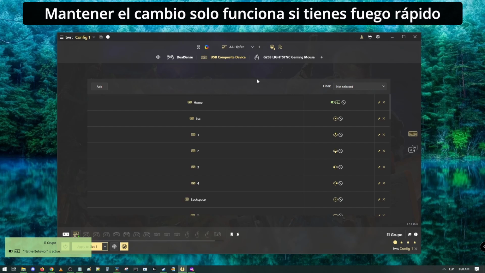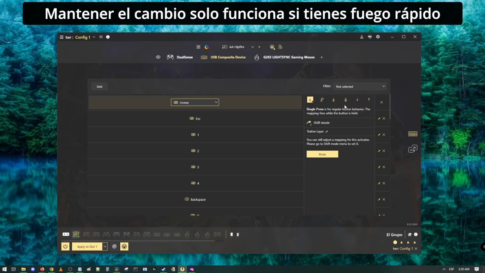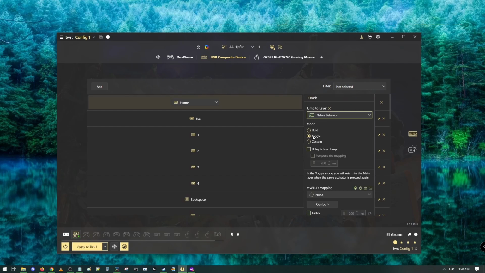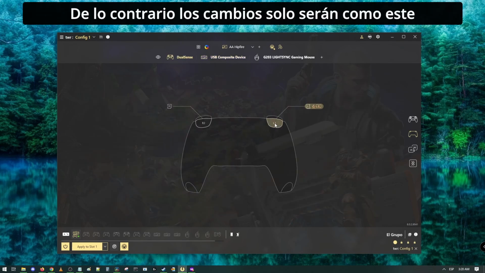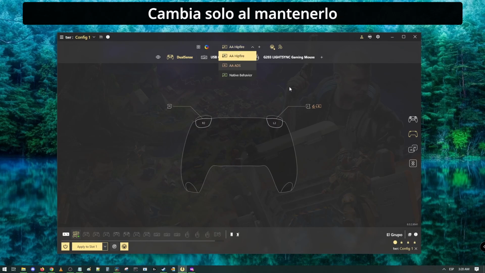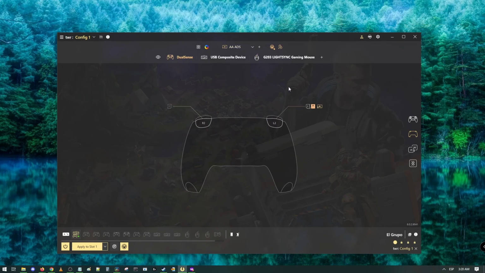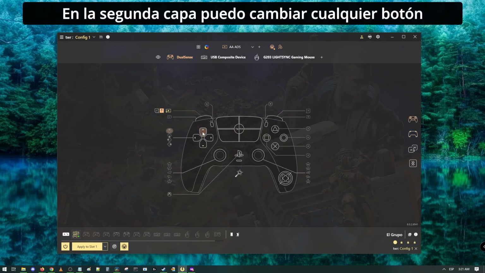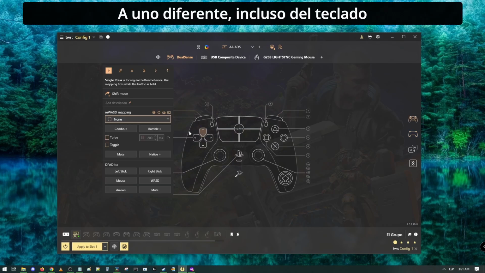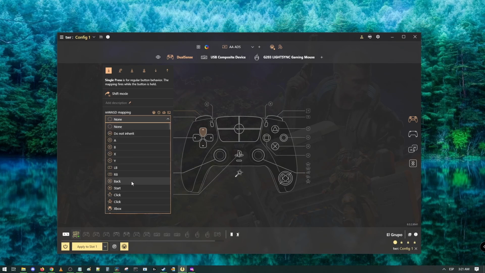Toggle layers will be only available if you have the rapid fire feature. Otherwise, all switches will be like this one. It switches only when you hold. On the second layer, I can change any button to a different one, even keyboard keys.